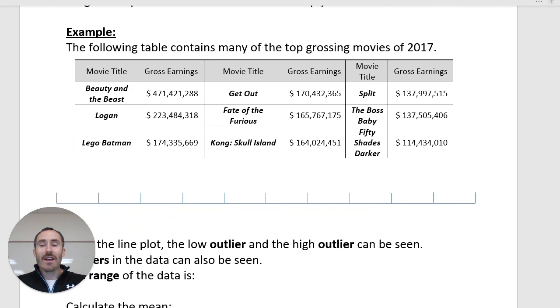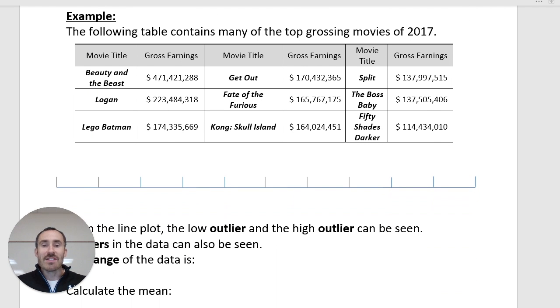So we have a table here that contains a bunch of movies that came out in 2017. So they're all in order. You can see that Beauty and the Beast is the top one over here, $471 million. We're not going to worry too much about all of these digits over here. We're going to work in millions of dollars, and that's going to make this a little bit quicker and clearer. So Beauty and the Beast topped the box office at $471 million. Now we're talking about the live action version. I think that's what it's called, not the original animated version.